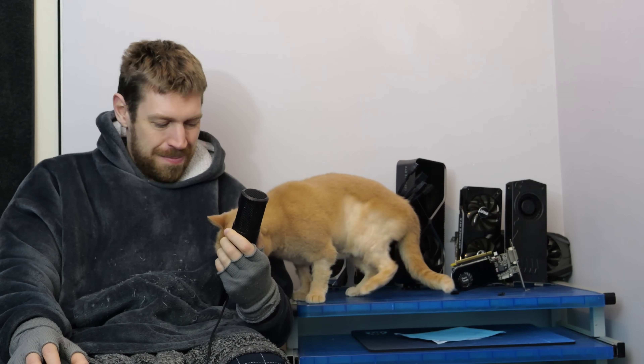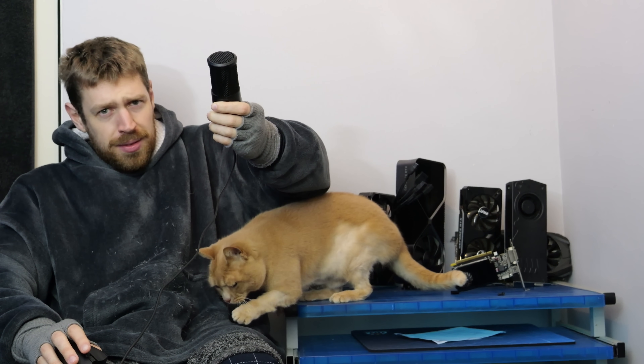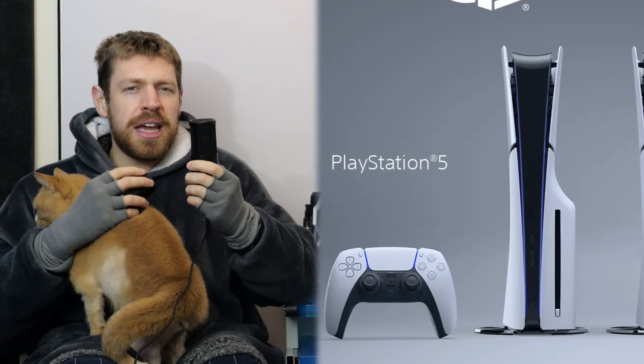The XeSS upscaling is nice as well — definitely better than FSR, but still not quite as feature-rich as Nvidia's DLSS. And Battlemage can keep up with the PS5. Like it or not, games are always designed first and foremost to work on consoles first. So if your PC is as fast as a PS5, it might not run games perfectly, but it will at least run them well enough to get by. The B570 should last you until the next generation of consoles is released. The PS5 is roughly the speed of this tier of graphics card — like the Radeon 7600, the GeForce 4060, and Intel's B570.